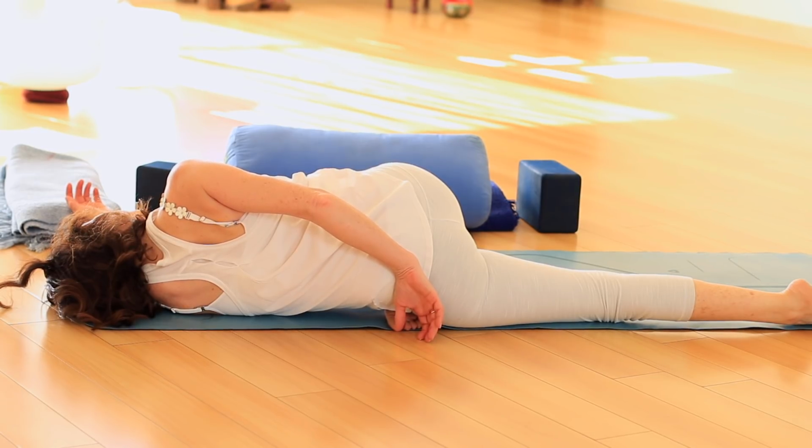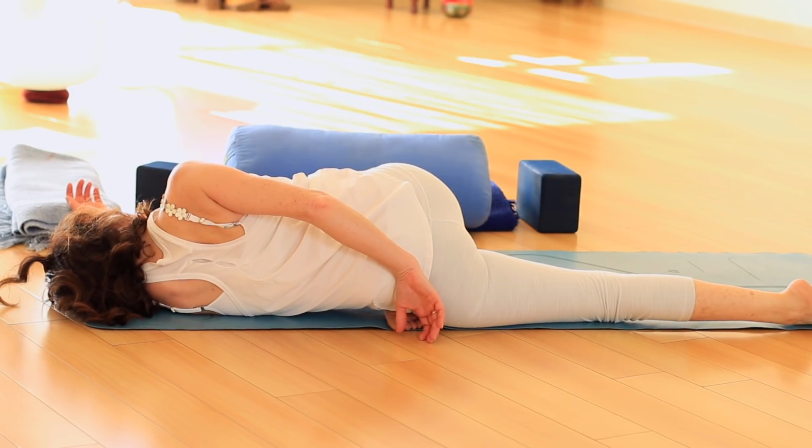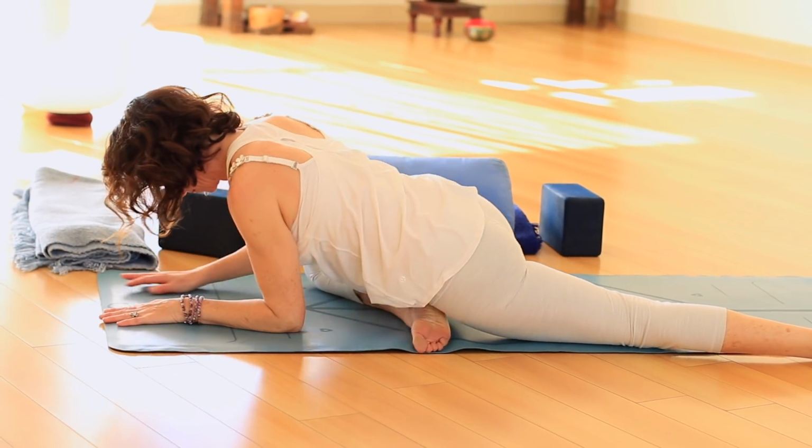You can prop up your back with blankets and pillows, and under your head and your bottom shoulder. We won't be here as long as we were in Pigeon. In fact, we're coming back to center already.